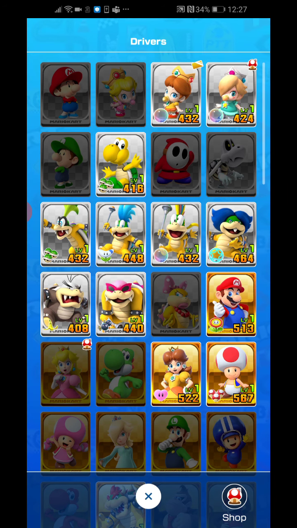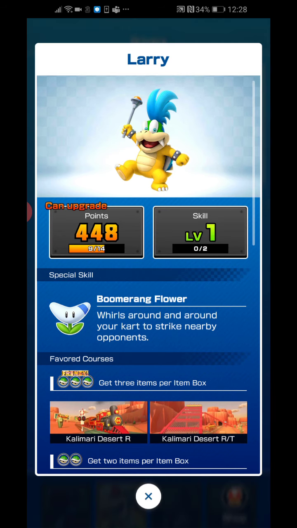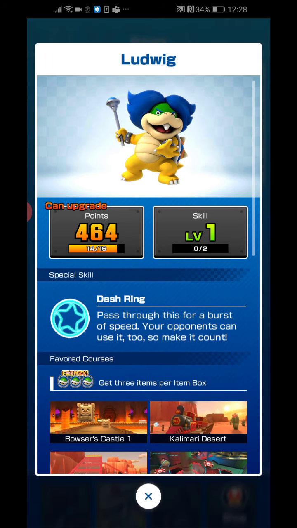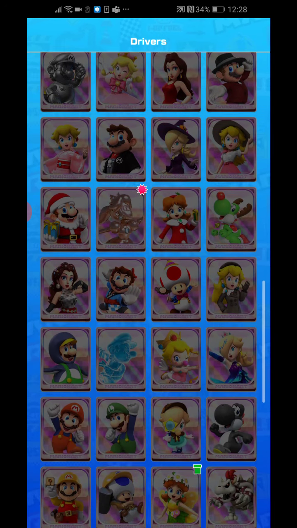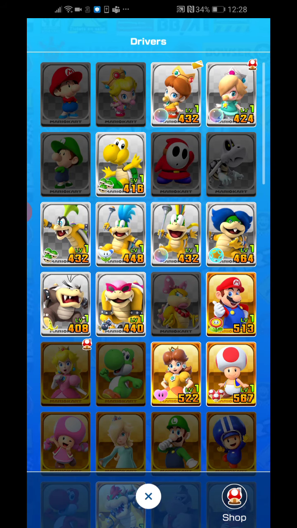I got all of these in a row, all those Koopalings. Iggy, Larry, Lemmy, and Ludwig. No, I have none of these on the events. So, good for me.